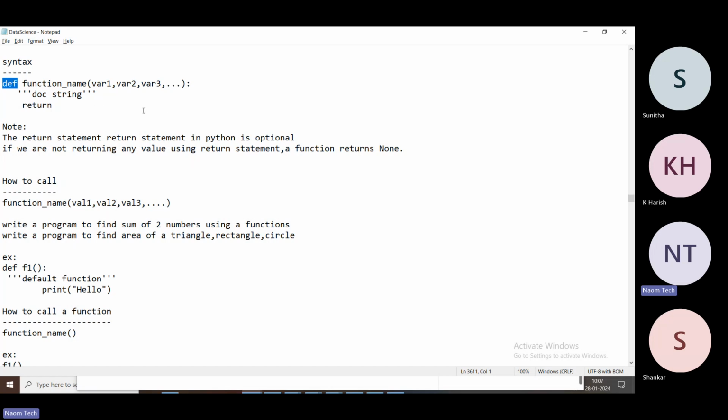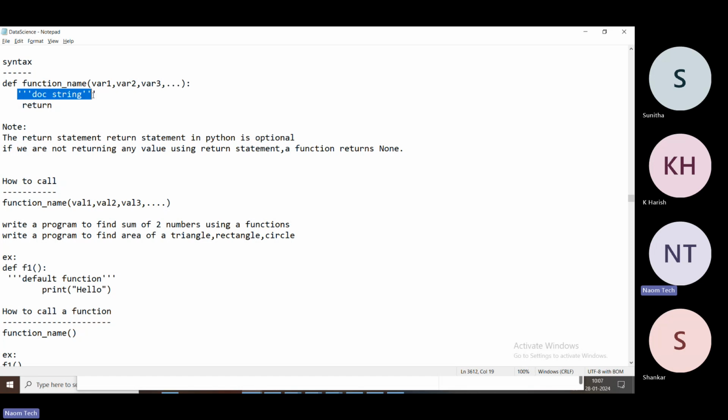Whatever it is, we must use this def keyword, and then the function name, and then this variable list. Inside these brackets, we declare these variables. Whatever you declare here in this parenthesis, we call them parameters, dear friends. I hope this is clear.